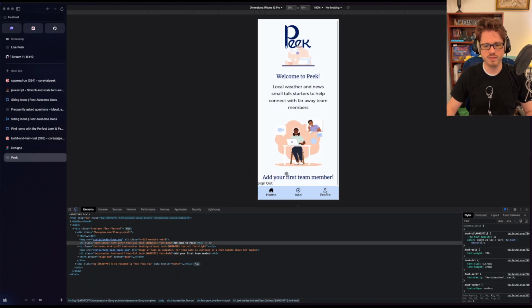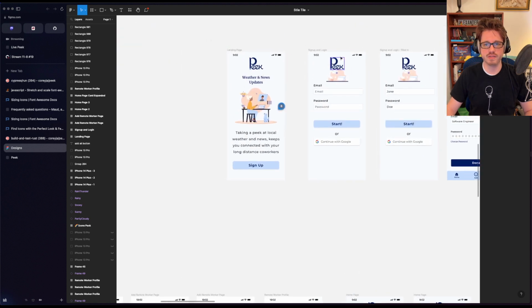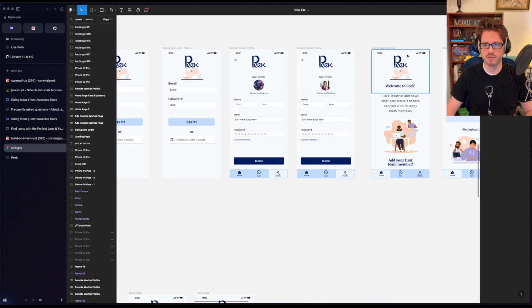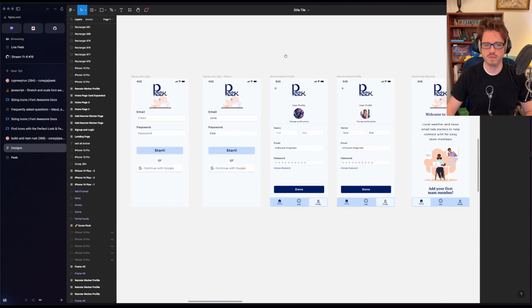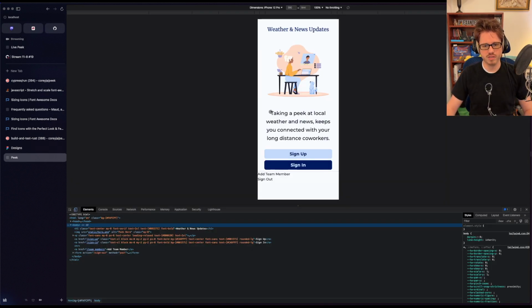Okay, we have the signed in page. It says welcome to Peak. We sign out. It has a different page. Okay, so we do have different pages. We just need some different. Well, this page looks like it's missing stuff. Yeah, it's missing the Peak logo from up top. Why does it not have the Peak logo? Let's add the Peak logo to this page. So this one is... Okay, well, no. Let's not add the Peak logo yet. I'm getting distracted. Sorry. I need to fix these tests.